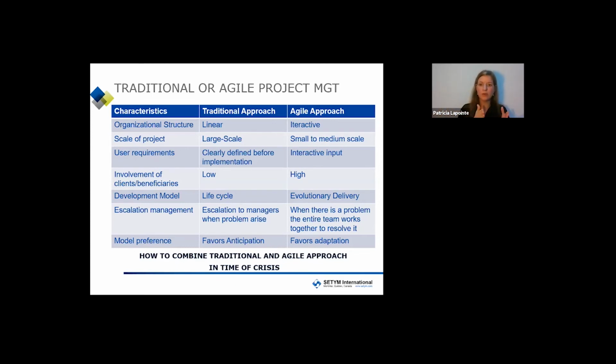In the traditional approach, it is about the project lifecycle. Where are we in the project lifecycle? If there's an issue, it will be escalated to the project manager or even the director and so on. I love the traditional model for the notion of being proactive. It's a model that thinks about anticipation. That's why we're asking what the risks are, who the people involved are, what can happen. Whereas the agile model will be more, we adapt. We tried, it didn't work. We're correcting. How are we going to do this? And if there's an issue, like the example of the e-wallet, the whole team will work around it.